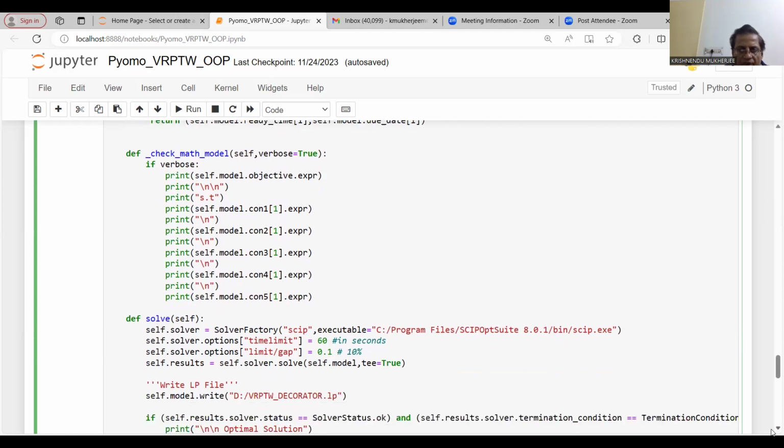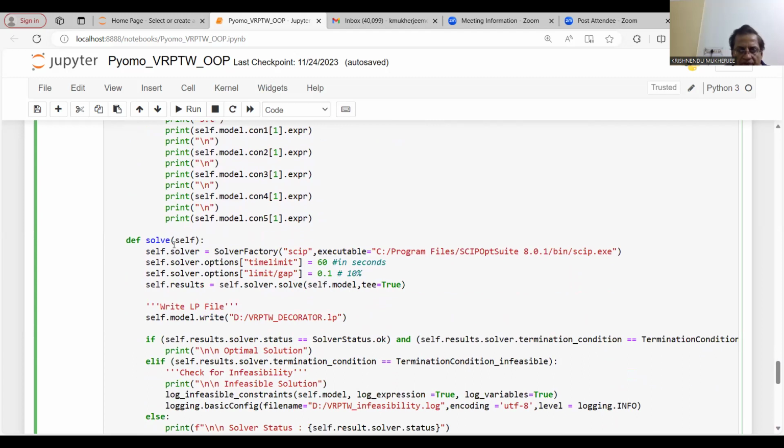Now, when you are going to solve, define solve, self.solver. Okay. Now, solver factory. Basically, in Pyomo, you can use different solvers like CPLEX, like Gurobi, like SCIP, GLPK, and any other solvers also, GAMS, etc. Now, in this case, I basically used SCIP, so I'm giving the name of the solver as SCIP. Executable means the location of the path. I also didn't find this in the book; only one book is available, and I didn't find how to pass the solver path. When you are using GLPK, you can write GLPK here, and there is no need to give the executable path. It can be found automatically.